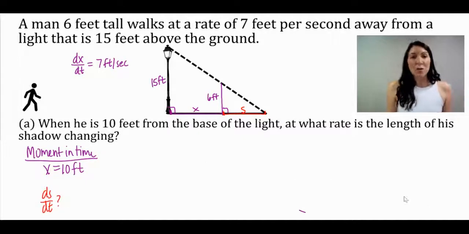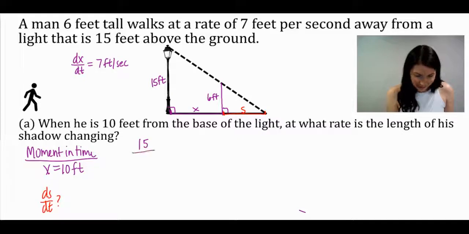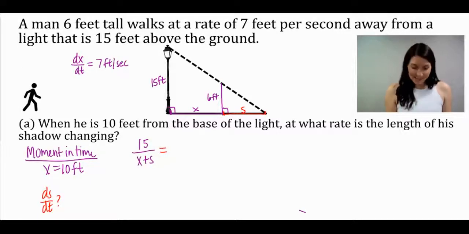So we need to think about what would we use in this particular situation in the shadow problem? These are similar triangles. So you can set up a proportion. Similar triangles have the same proportion of the height divided by the base. If we set up that proportion, the height of the large triangle is 15 divided by the base of that large triangle which is x plus s. The height of that small triangle is 6 and the base of that small triangle is s. Here we've created a proportion of the height of the large triangle divided by the base of the large triangle equals the height of the small triangle divided by the base of the small triangle.